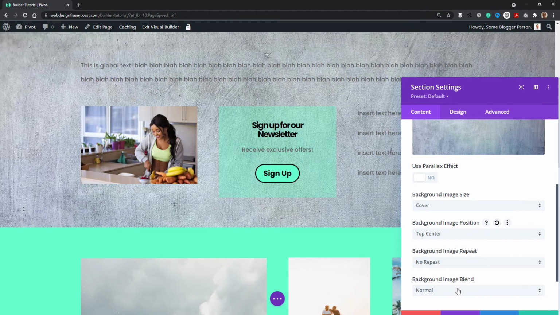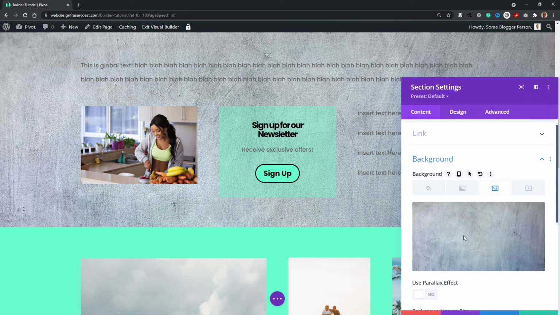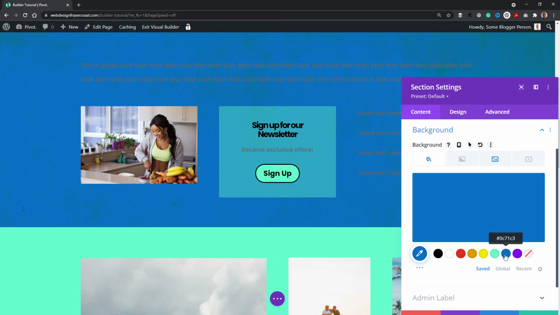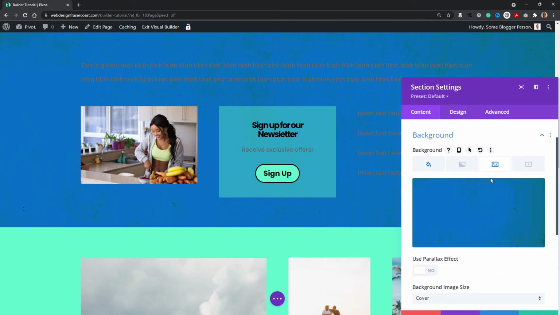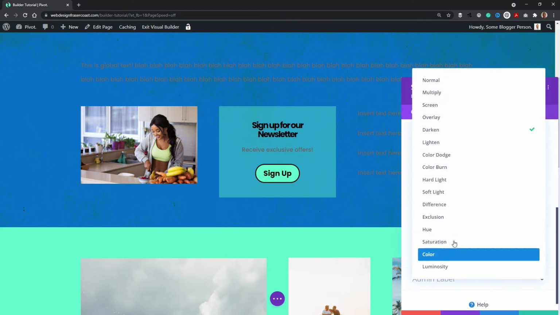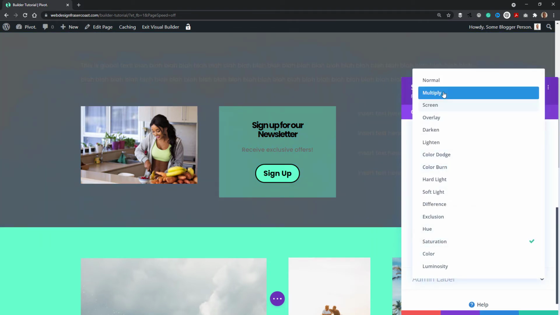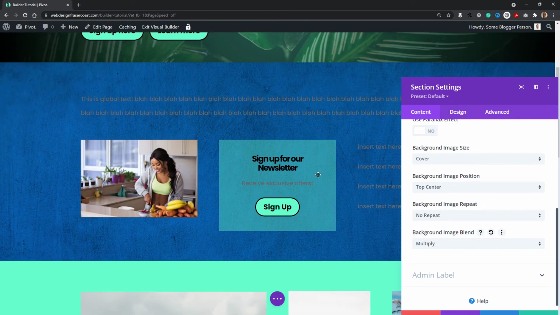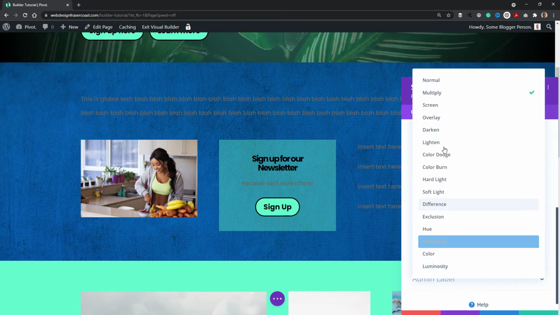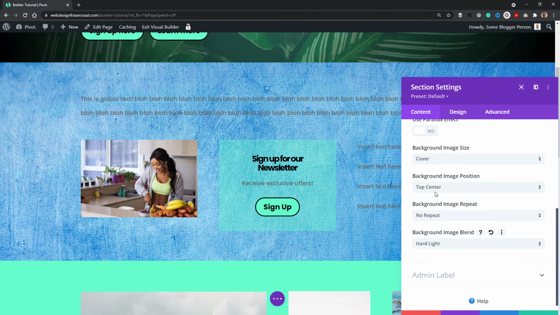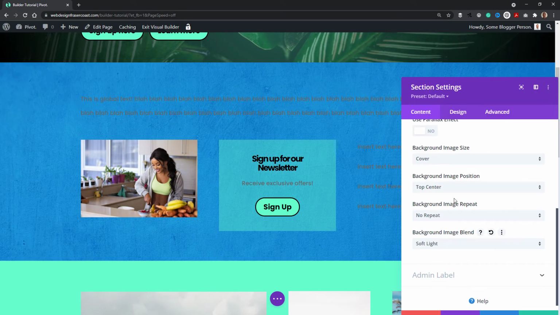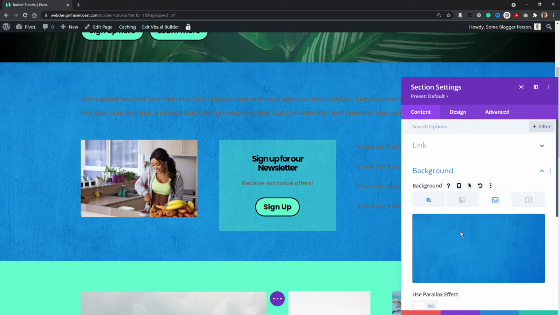And then finally, there's a background image blend with some filters, depending on what you have set in the background. So if I choose a background color with this blue, for instance, so I've just added a background color in here, and I go back to the image over there. Under the image blend, I can change it to multiply. So if you have a black and white image, you can choose a color for the background and it'll multiply. That's one example of how that works, but there's other ways. Overlay, you've got all these different filters you can choose to change the way the image sits on the background. So that's playing with the background area.